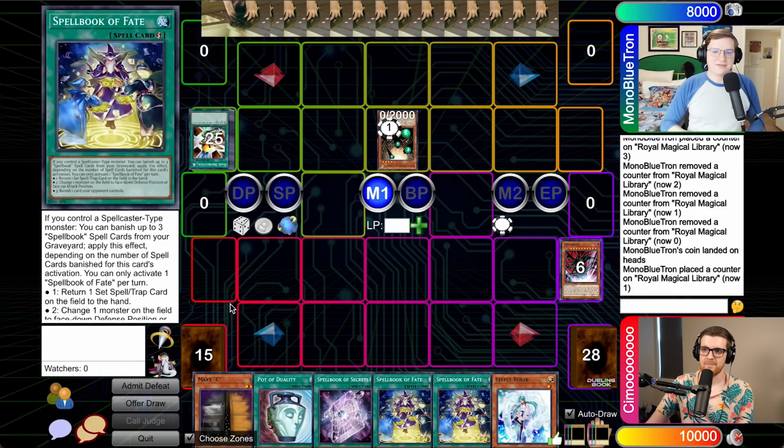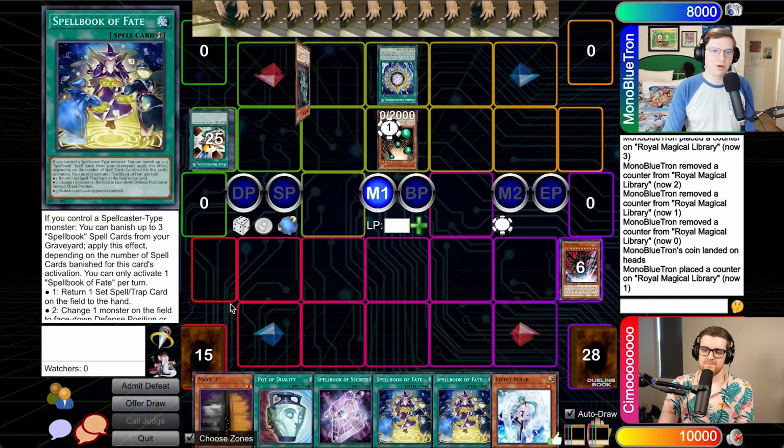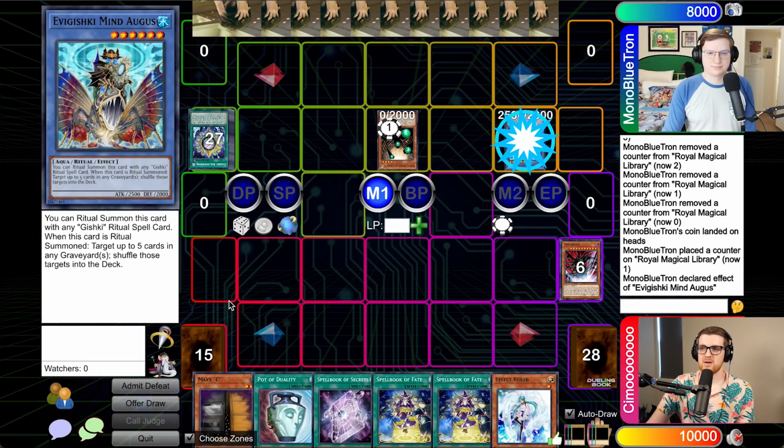Okay. That's step 1. Now, all right, you've drawn your entire deck. Congratulations. So first things first, we're going to Aquamirror. We're going to send Gishki Vision as the entire ritual requirement for Evigishki Mind Augus. I'm going to say something here before you continue. I have Maxx "C" in my hand, but because the purpose of this deck is to literally deck me out, I think Maxx "C" is actually a death sentence. So I'm going to elect to not activate that in response to the Aquamirror.